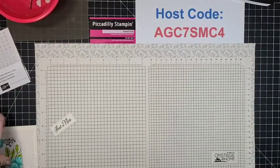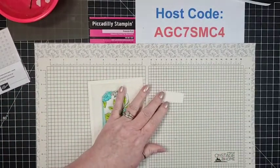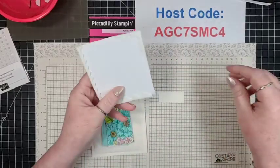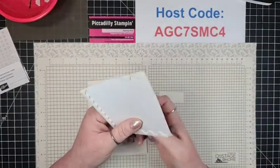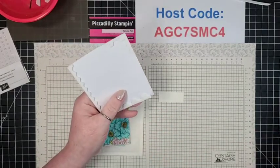So we can come back on here. Let's find some dimensionals. You know, I was just using a bunch of them, but when you need them, they hide on you. So we're going to just use up these edges.